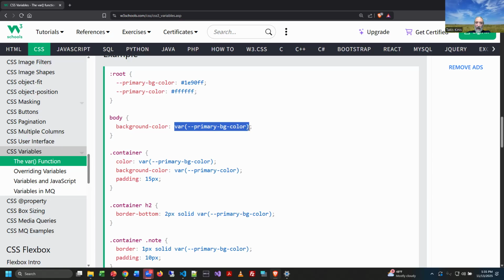So if I want the background color of my body to be this primary background color, I just say var and drop in the name. If I want my container to have that same background, or my H2 container to have the same background, all I have to do is use that syntax to apply it.